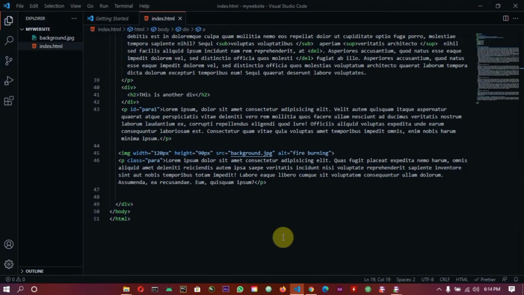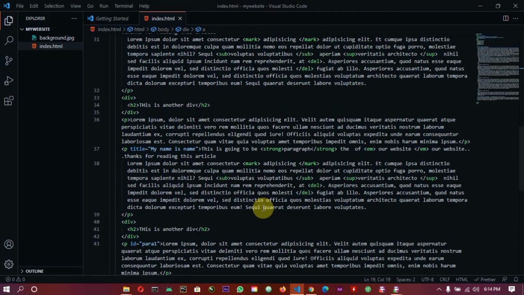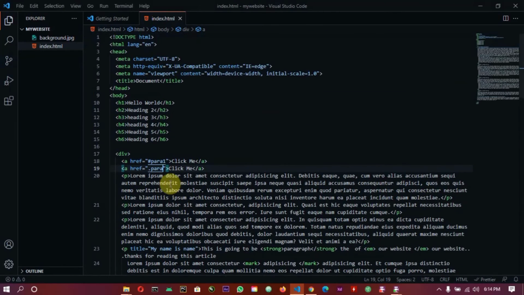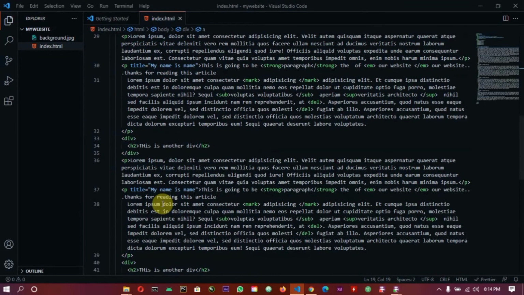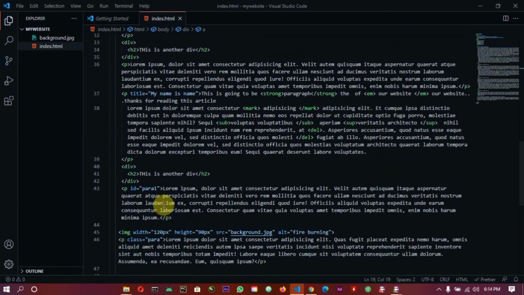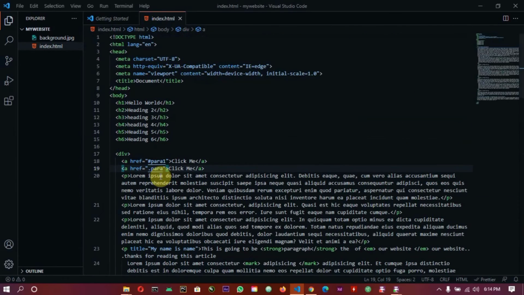Now guys, when you start working with CSS and large files, you're going to understand a lot about class name and ID. I just showed you the difference between class name and ID. ID can reference you to anywhere. You can make use of ID in your anchor tag, but please take note, don't use class name in an anchor tag for reference.